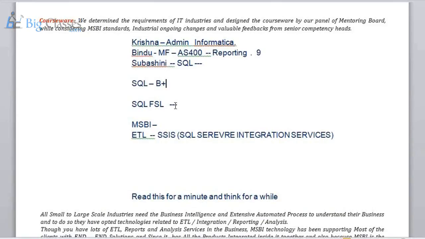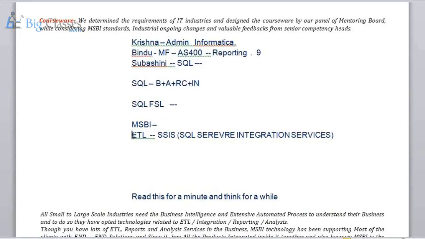So I'm going to go with the basic concepts of SQL and then the advanced concepts and then real-time scenarios and interview questions as well. And the same is carried through all of the modules in the MSBI course content.